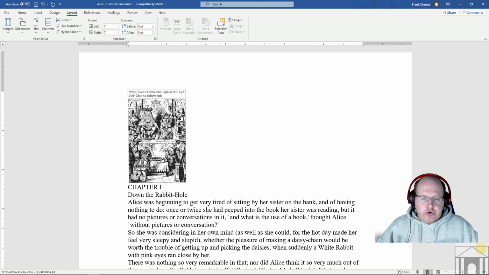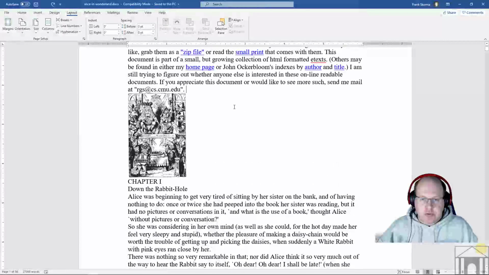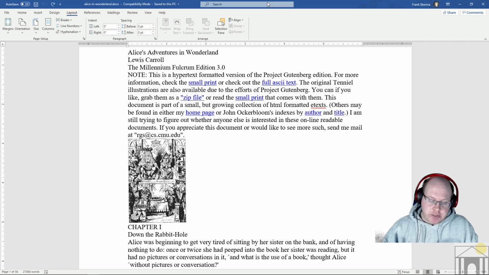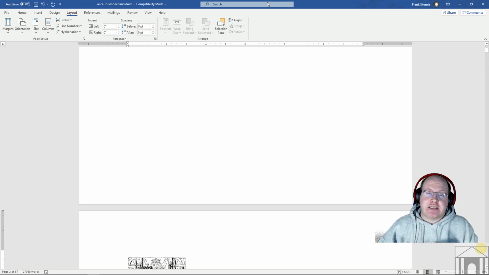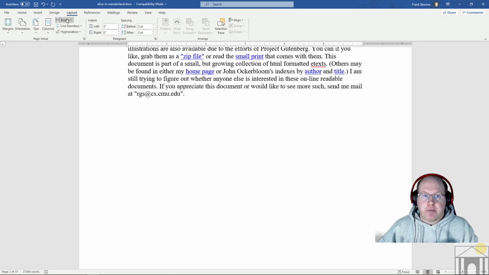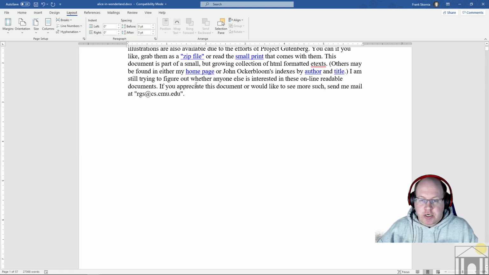You can also create a page break by using the keyboard shortcut Control-Enter. So I'm going to undo that, so it's back up here. And instead of coming up here and clicking Breaks, Page Break, I'm just going to hold down the Control key on my keyboard, which unfortunately you can't see because you can't see my keyboard. And then I'm going to hit Enter, and it's going to do the exact same thing. So that's just a convenient keyboard shortcut to keep in mind as you're working in Microsoft Word.